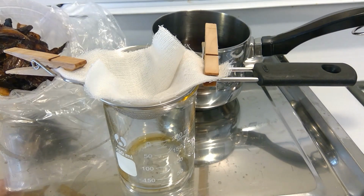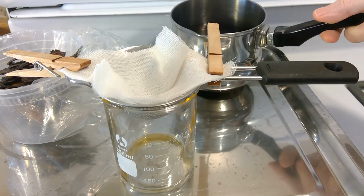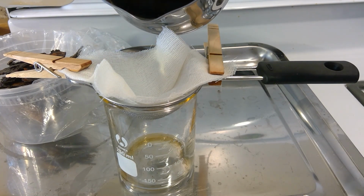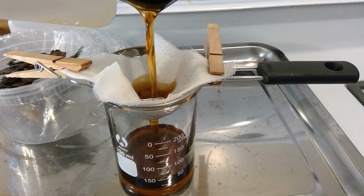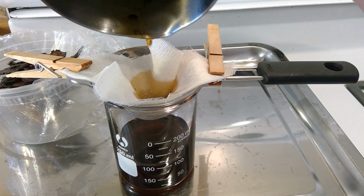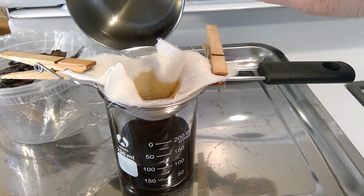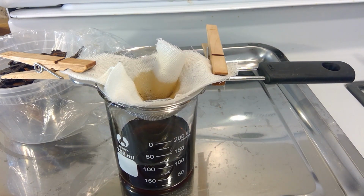Okay, the dregs are over here. I'll just dispose of them later. So now I'm going to pour this through the cheesecloth. This can be messy, so I have it on a little tray. Let's see. Some spouts pour better than others, but we're getting all the little bits of dust. Ow. Yeah, I don't know if you can see, but there's some grit inside. And we don't want that in the finished product.